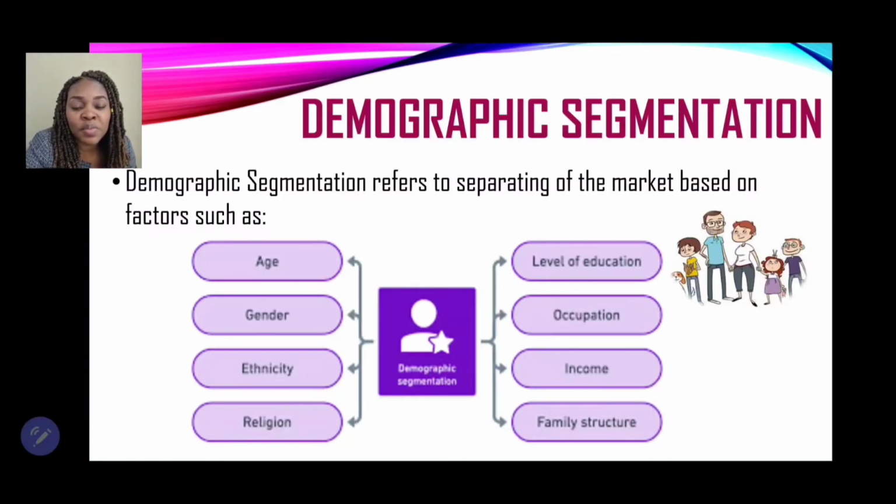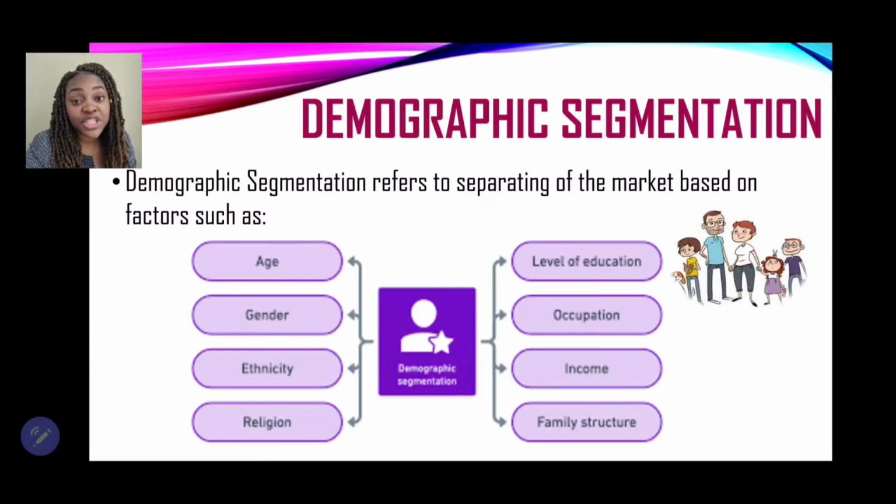Now our product may aim for a certain age group. Our product or service may target a certain gender, if it is all female or all male, right? So all of these, level of education, who are we targeting? Their income, or whether they're of the lower, middle, or higher class.